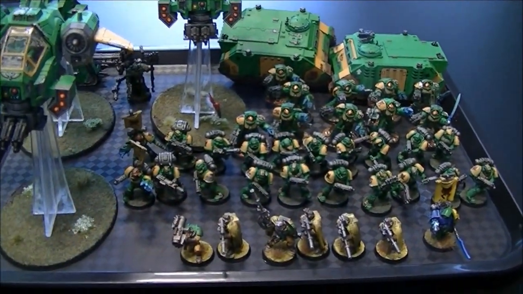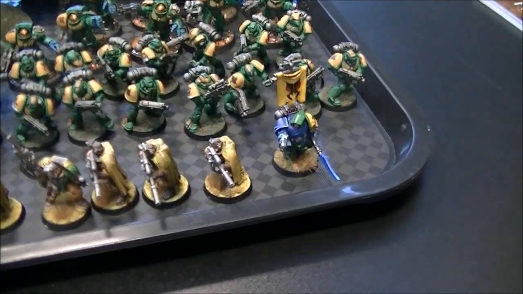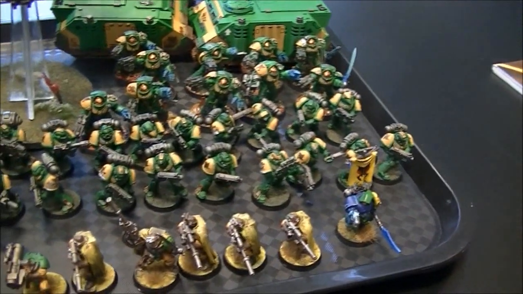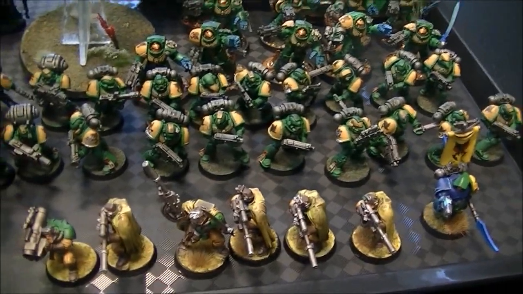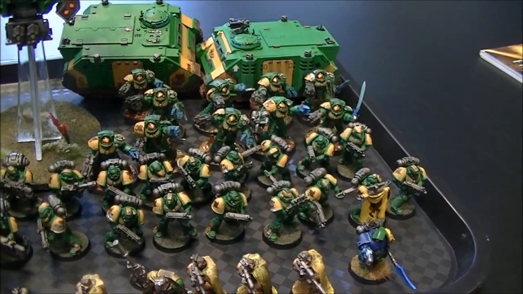All right, here we have Muggins with his Mantis Warriors. They're going to be led by his Librarian. We refuse to call him a Librarian whenever Muggins plays him. He has 2 tactical squads with multi-meltas, flamers, and power fists, it looks like. 10 Terminators in the back with assorted weaponry.